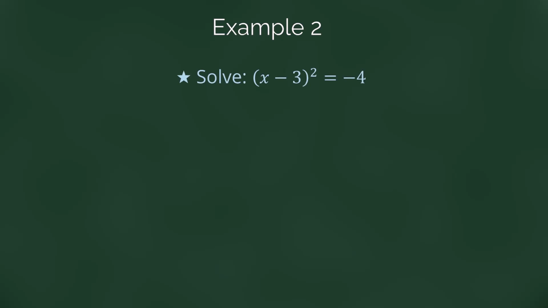This next example is a little bit different. Here we have x minus 3 squared is equal to negative 4. But notice once again that our variable x only appears in there one time. So that tells me this is a good candidate. And notice our goal is to have a squared expression equal to a number. Well, we do have that. This is our squared expression here. It's not just x squared, but it's something squared. That tells us that we can go ahead and take square roots on both sides.